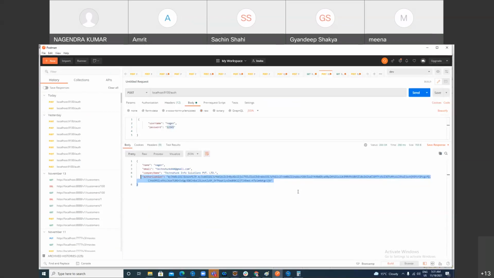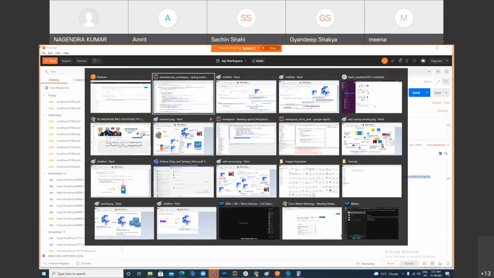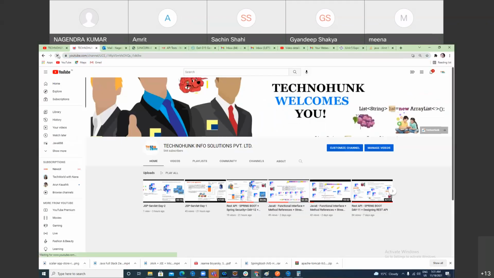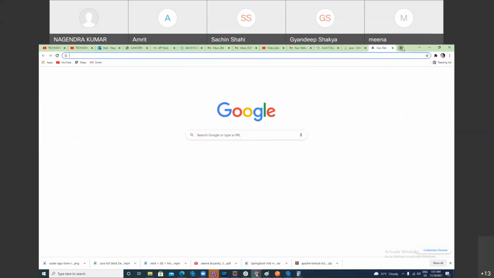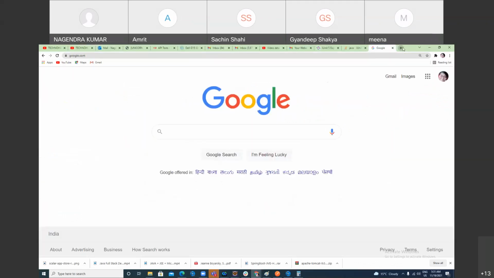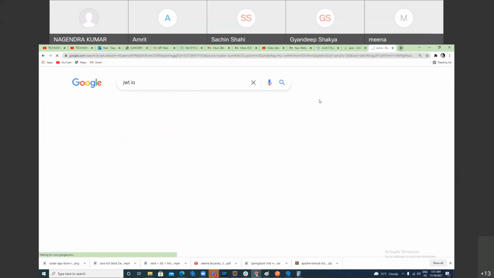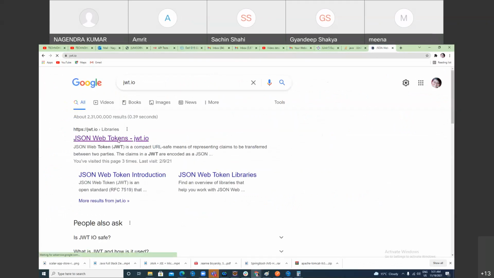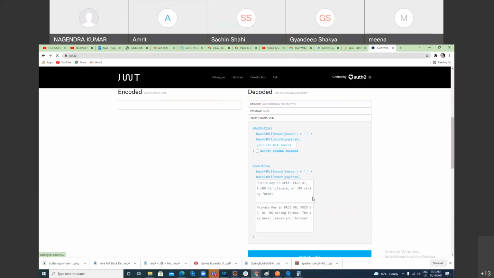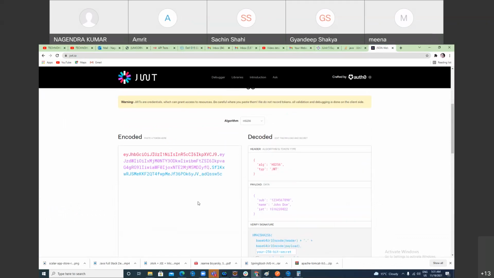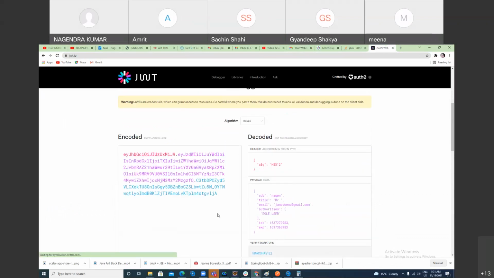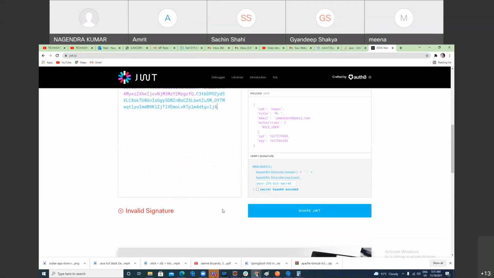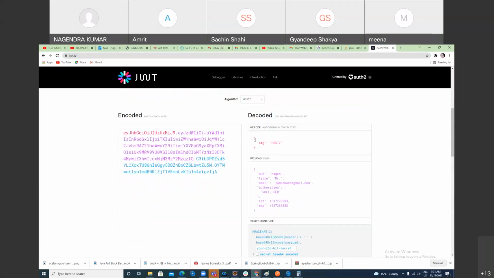And this token you can decode online as well. Let me show you how. This token comprises three parts. How many parts? Three parts. There is a JWT input and output. Now you have to reply. I'm going to decode it. Can you see this? The first one is telling me which algorithm I'm using, right? Algorithm.